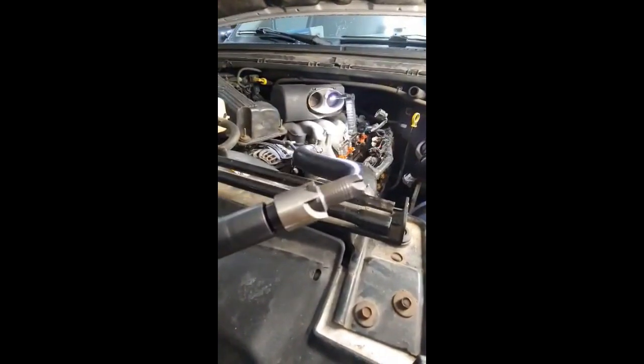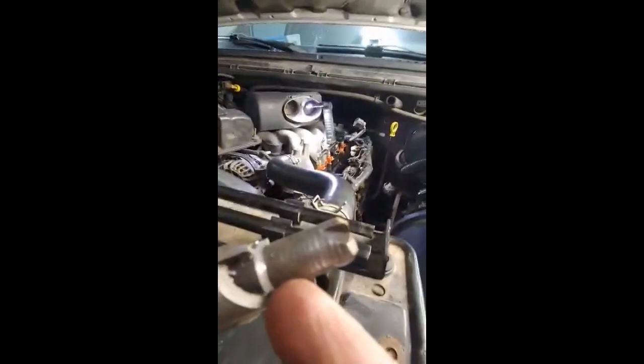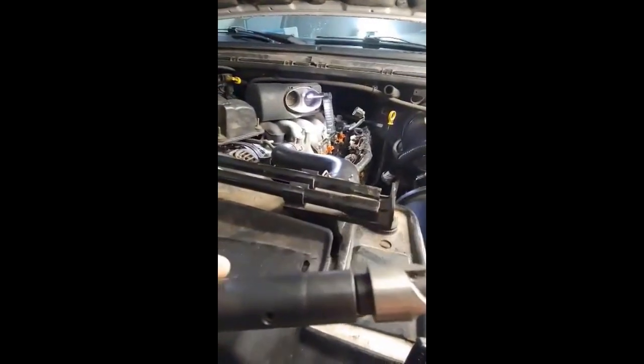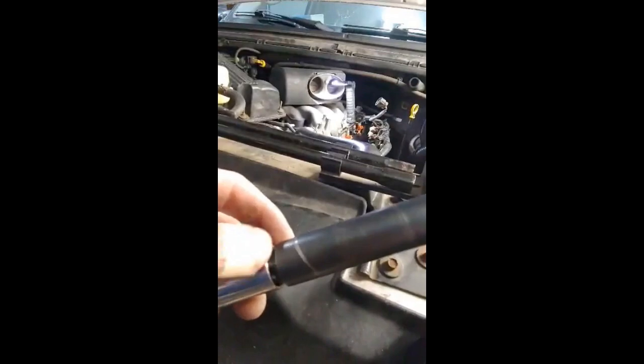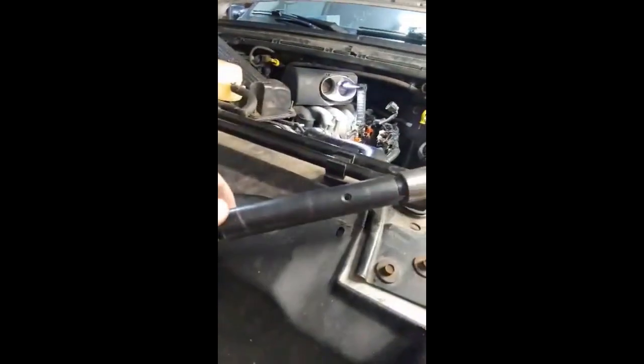Okay, first step was the counter bore tool. Basically, all these tools you just run until they bottom out. So, this one, when it lands on this seat right here, it stops cutting. But basically, just turn it with your hand. Comes with a little bar to send through this top side, but just to get it up and out of the way, put an extension with a 5/8 socket on there and just turn it that way. So it's looking pretty clean down in there. Otherwise, it's kind of a mucky mess.